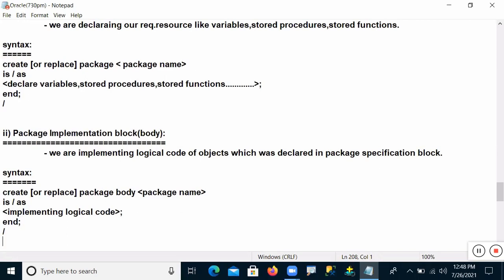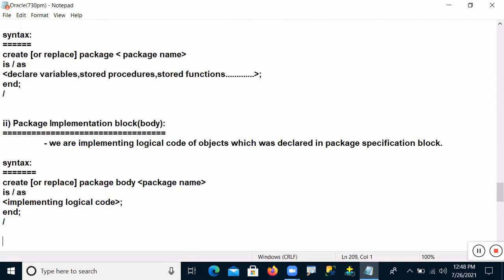So these are the two blocks we should create whenever we want to create a package. One is the declaration block, and one is called the implementation block. After the package is created, in this package I can use multiple procedures.